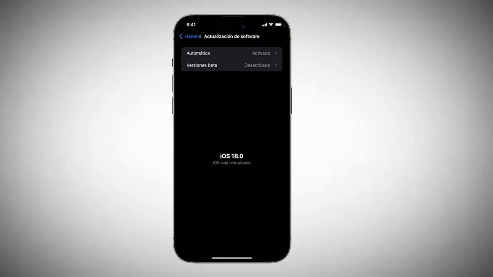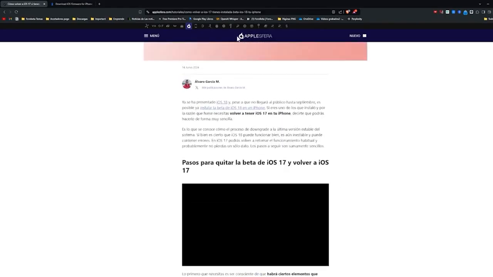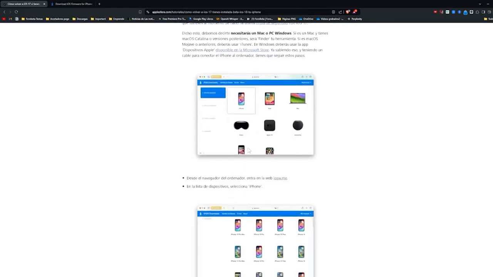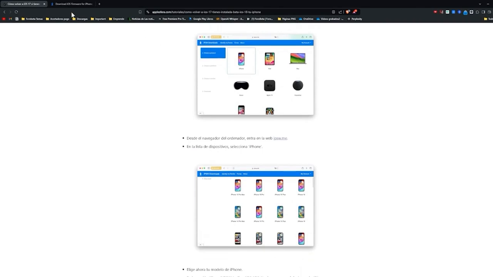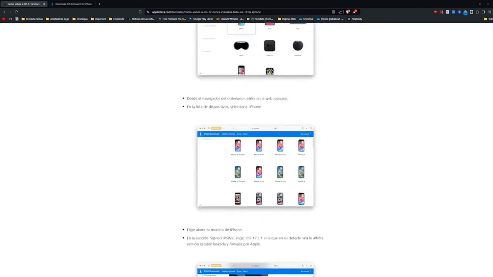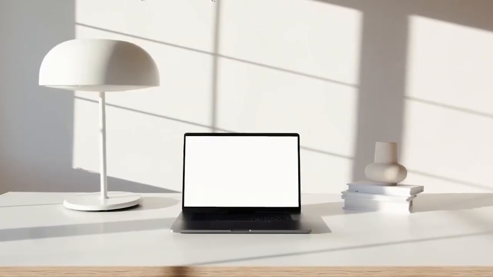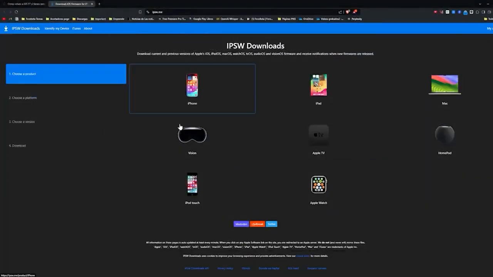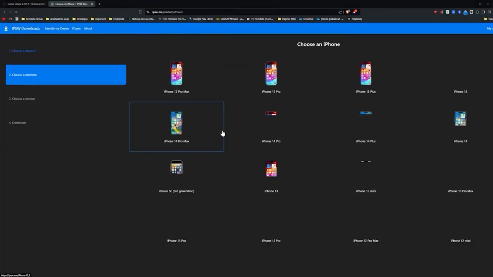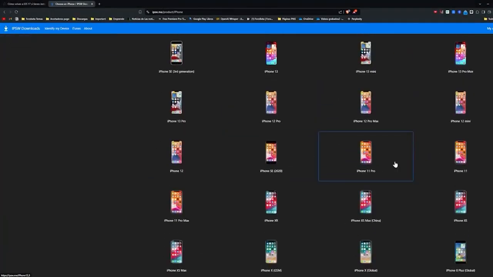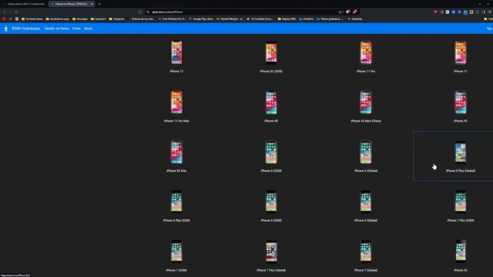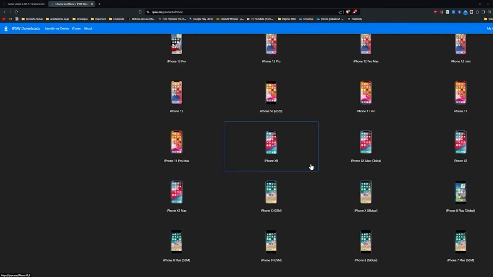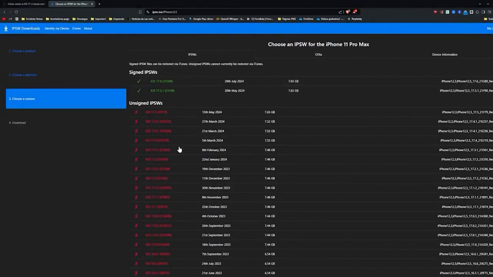We have a tutorial from AppleSphera, which is a platform dedicated to talking about Apple, and they have all the step-by-step instructions to do this. However, I'm going to show you how it's done. So, from the browser, in this case, you will definitely need a PC or a Mac to follow this step-by-step guide. We're going to go to this link here, the one I have open. You'll choose your device, in this case, our iPhone. And we'll specifically select the version of the iPhone that we have. So, this goes from the iPhone 10 and all the way to the most recent iPhones. In this case, the iPhone I use for the tutorial is the iPhone 11 Pro Max.